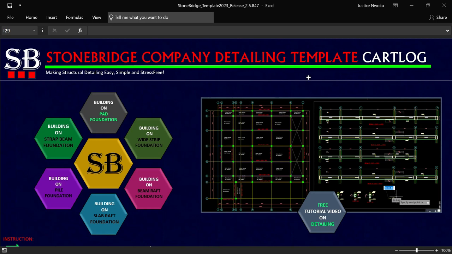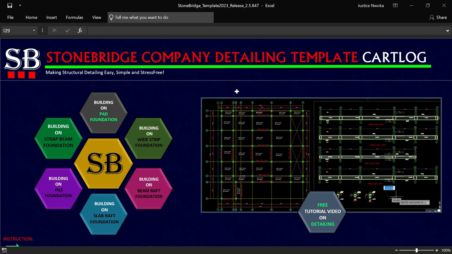The reason for this template, as you can see below, is making structural detailing easy, simple, and stress-free, because you will see how we perform a full structural detailing done with Prota Structure in less than 30 minutes. We'll be able to perform that perfectly.